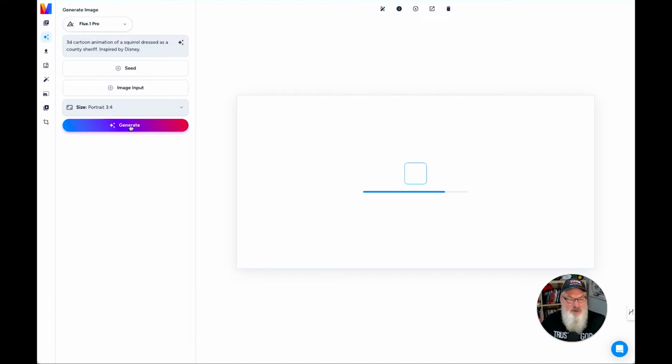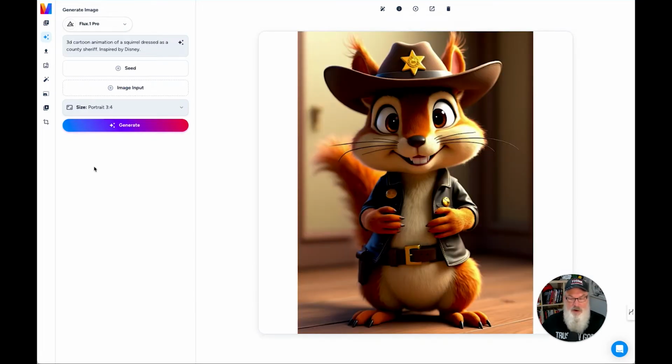One of the things I love about Magai here is it gives us access to multiple image tools, so we can pick the ones that are best suited for what we're doing. All right, we're going to let it finish thinking here just a moment. All right, and I literally only had to pause that for just a second, and I've got my image out just like that. So super easy.